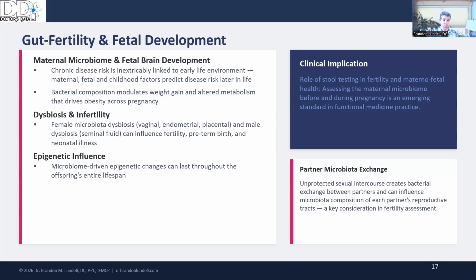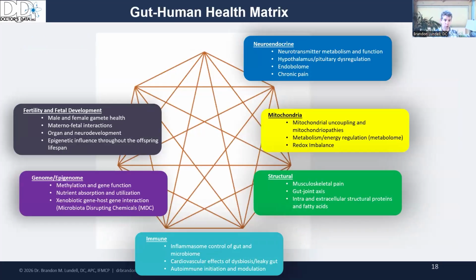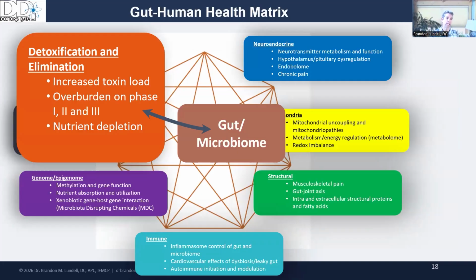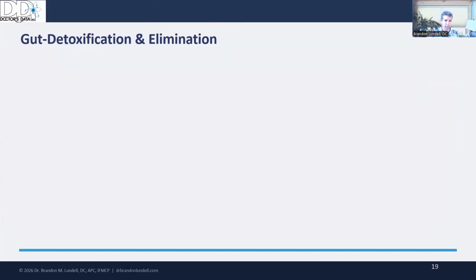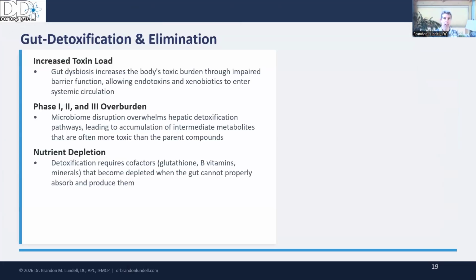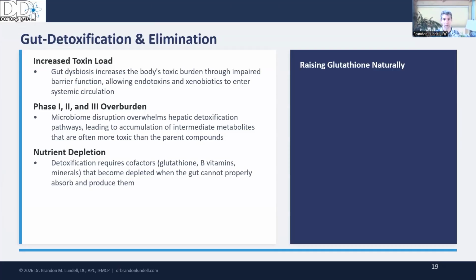You've got this partner microbiota exchange happening all the time, not just during intercourse, but also saliva and what you're sharing and the environment. So very important to do both. And then finally, the gut detoxification and elimination. You're not just talking about the gut's influence on phase 1 and 2, but also phase 3 and the efflux portals, pumps there in the gut.